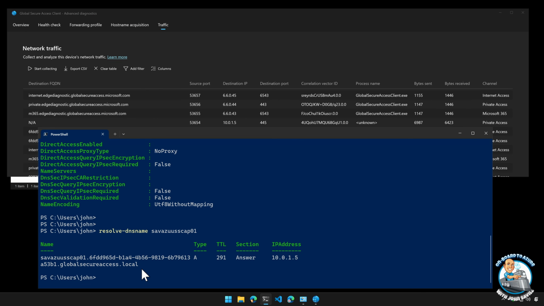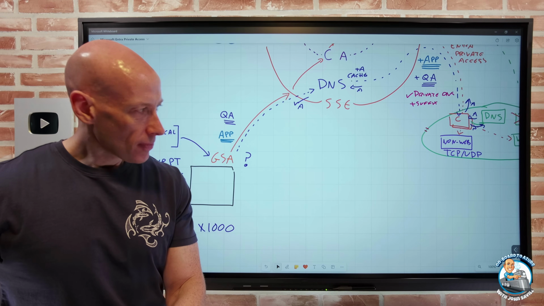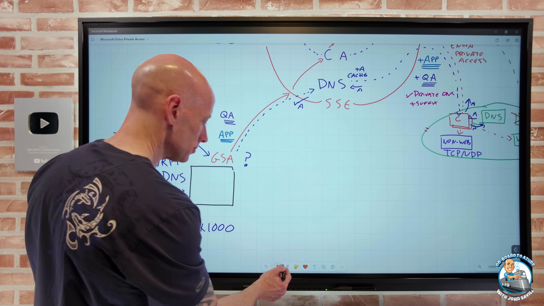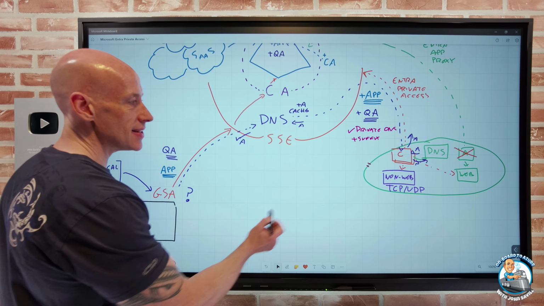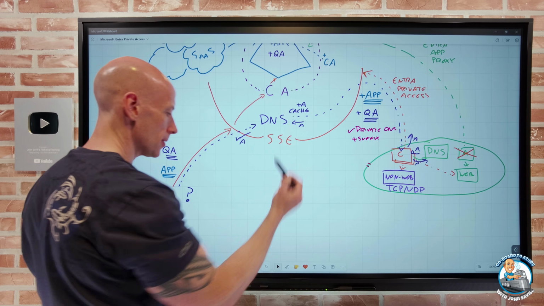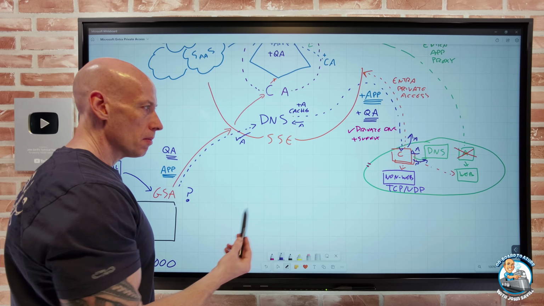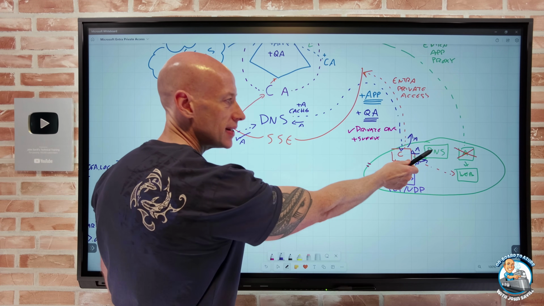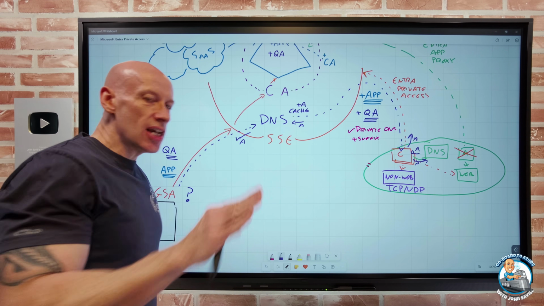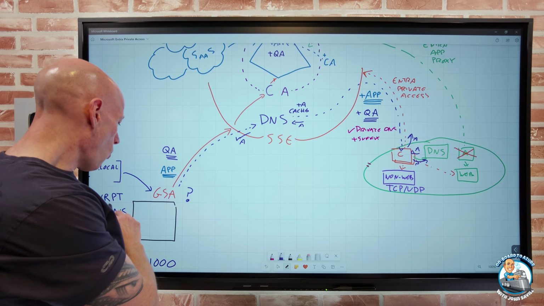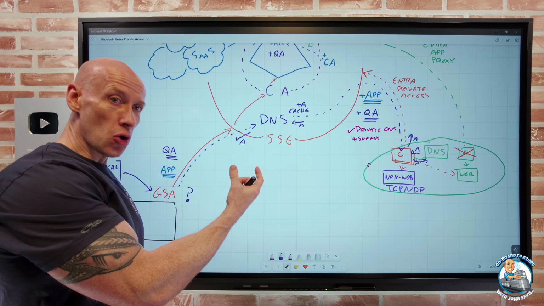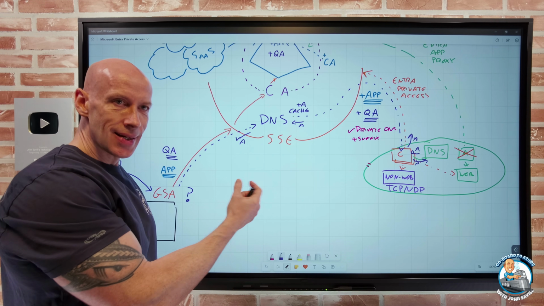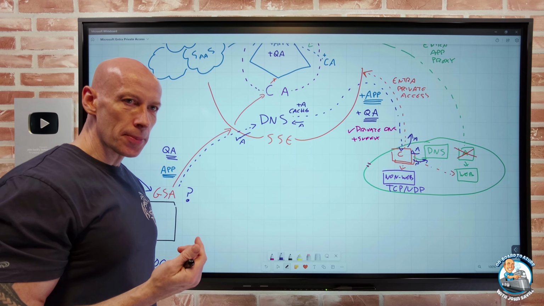And then that gets sent via the DNS service, which then goes to the connector, which then queries its DNS servers to get the response. My connector and my DNS server have zero clue what long GUID.globalsecureaccess.local is. So how is that possibly working?